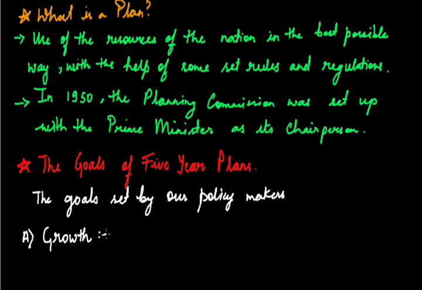We in economics study this with the term called GDP, that is gross domestic product. Gross domestic product is the final market value of the goods and services which are produced in the primary, secondary and tertiary sectors of the economy within 1 year. This rate of GDP is decided and analyzed to read how much the nation has grown from year to year, and it indicates the growth of the nation.